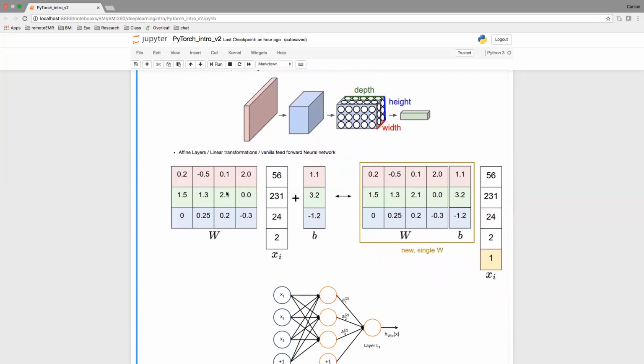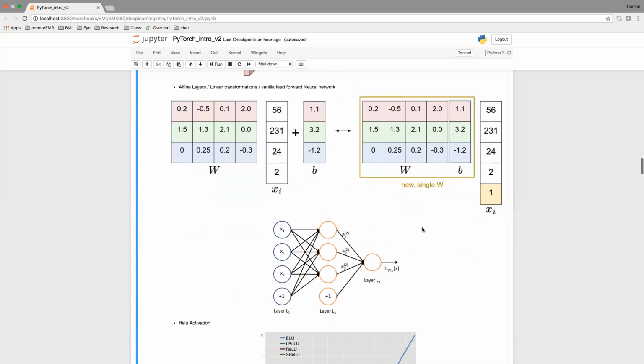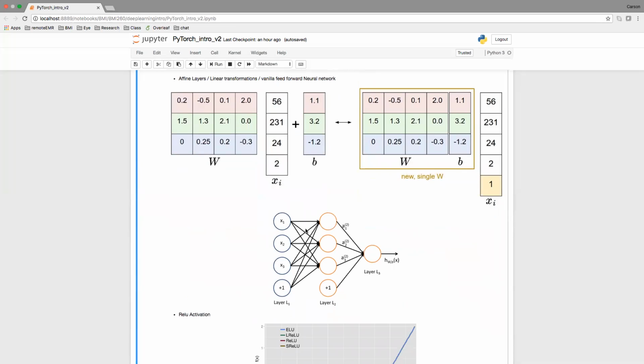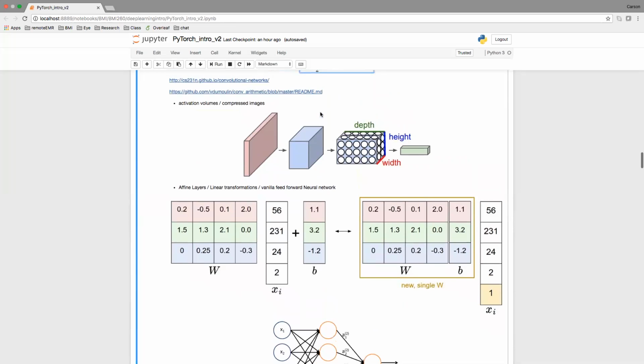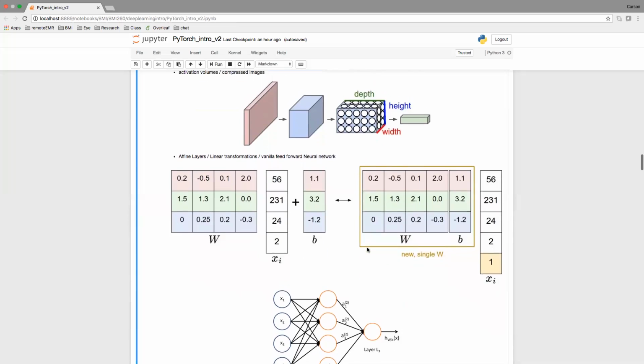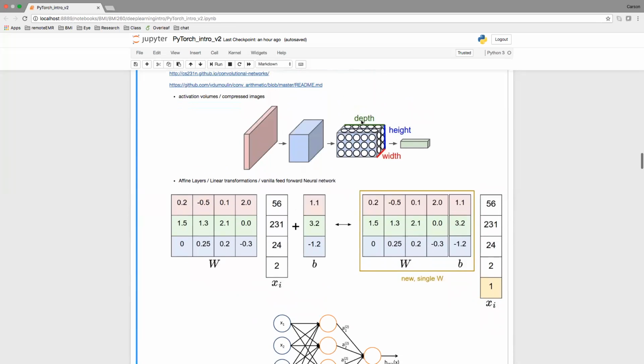This is taken from the CS231n lectures. Basically, when you do this, it is the same as taking your bias and concatenating it to your weights and then multiplying it by your activations with a 1 at the end of it. Because if you just look at this, these two operations are equivalent to each other, is basically what this is saying. And this is an image from, I think, Coursera, that just shows the affine portion of the convolutional neural network, which usually happens at the very end.